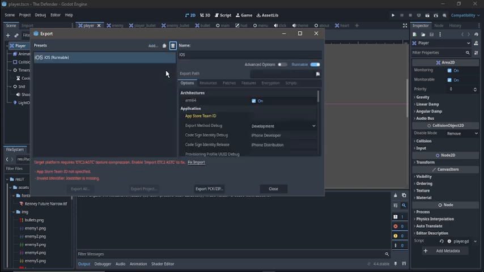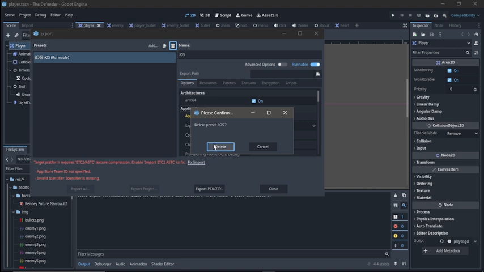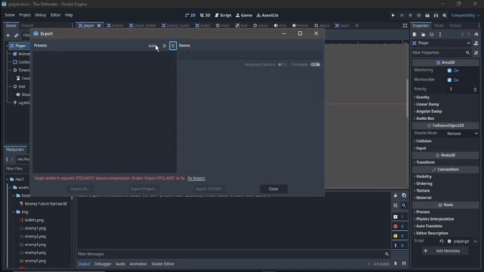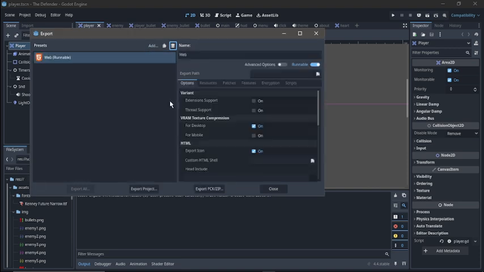If you wanted to port to iOS, there are also some additional things that you need, like the App Store Team ID that you probably needed. And for now, I'll just click the web.